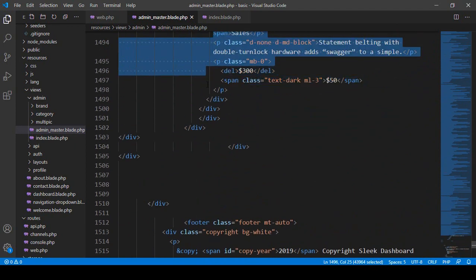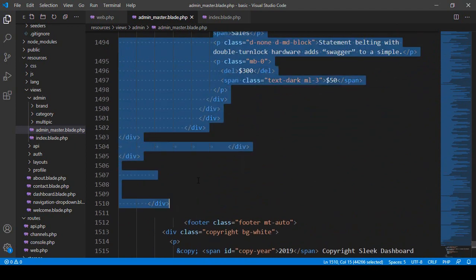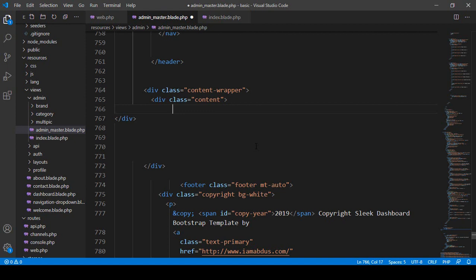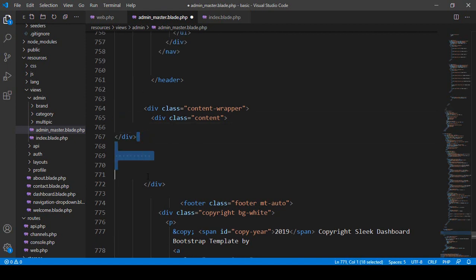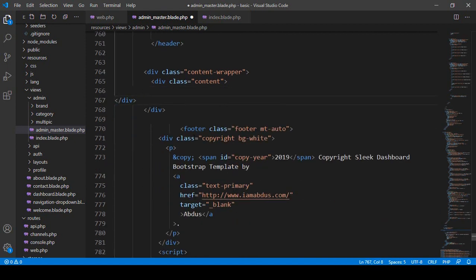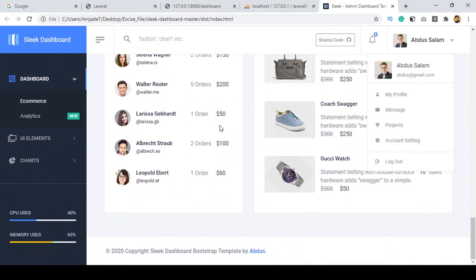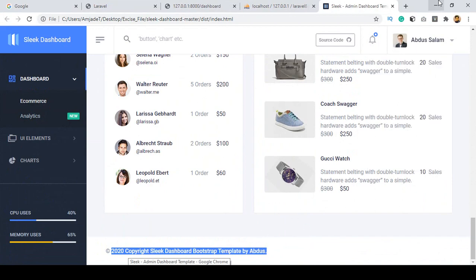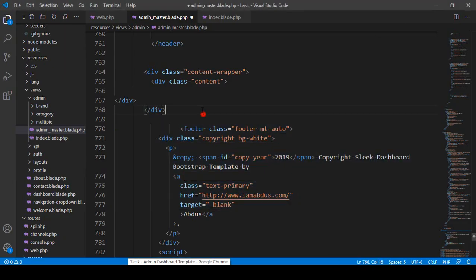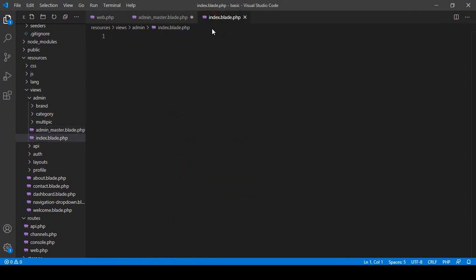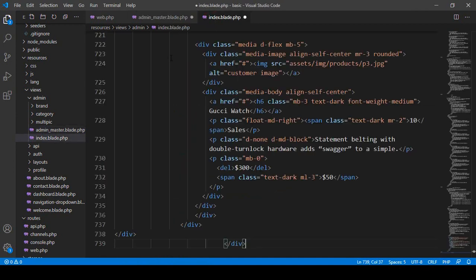Before that footer, I want to take two divs. So that is the two divs I want to take. I cut it from this position. I simply cut it. So that is our div content, and they have the two divs. Okay, and after that there is one of the footer options. So this footer means, if you go, you can see that is one of the footers. So that is one of the footers visible here. So right now I cut everything from here, and into the index area I want to paste it. So here I simply paste it.